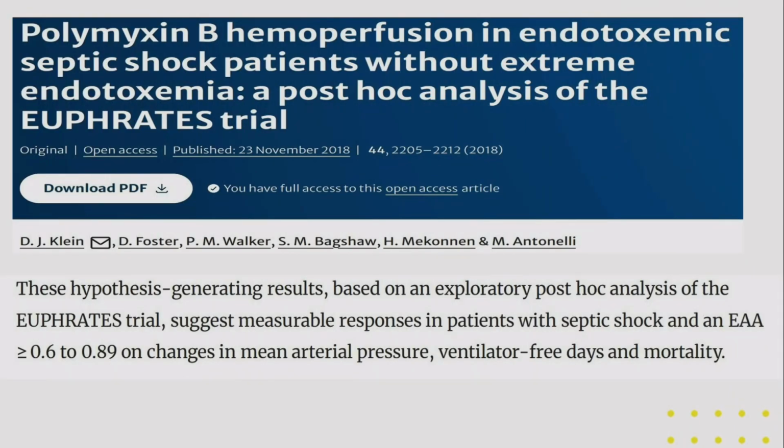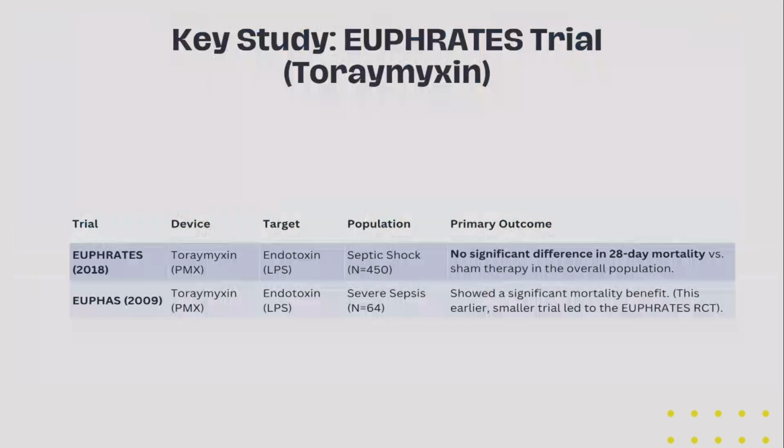The investigators found that when the endotoxin assays were checked, the patients who actually had higher endotoxins were not given the benefits of the filter. So it was something like those who were requiring it were not given it. And those who were given it were given at a later period in the disease trajectory.